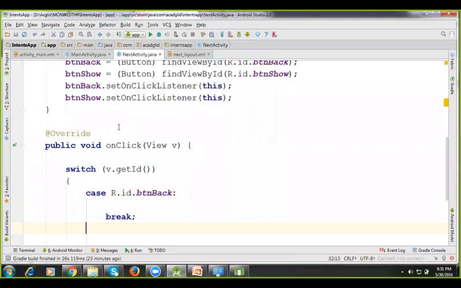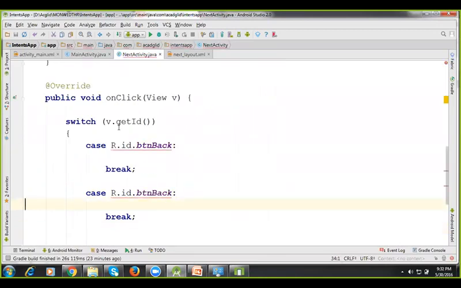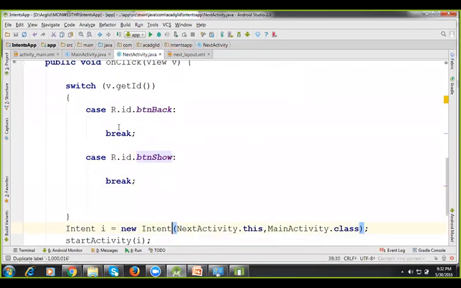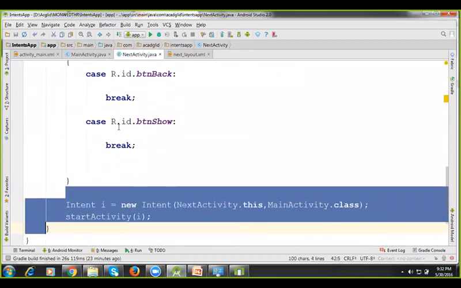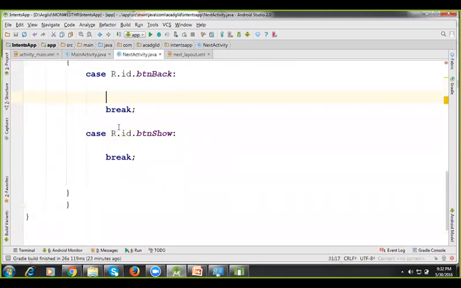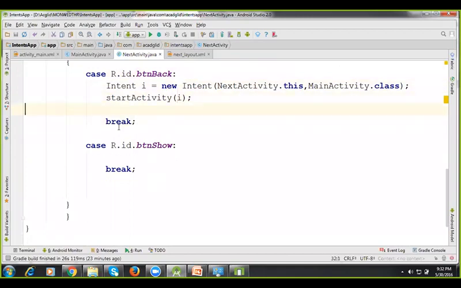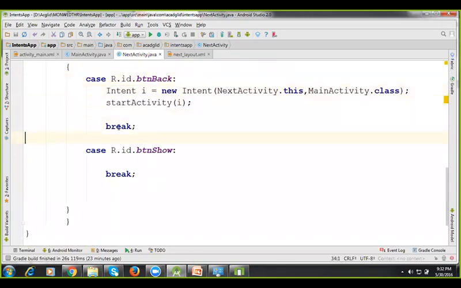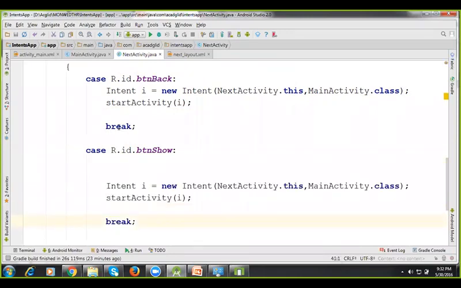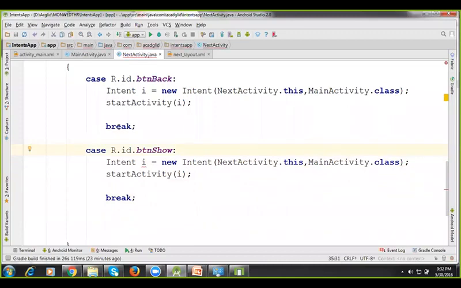We can perform one more new action, that is BTN show. So when you click on the back button, you can write this logic, right? So cut this logic here and paste. Whatever the logic, you can perform the same action for this button also. You can write the same logic. No issue. Understand? Okay, that's it.